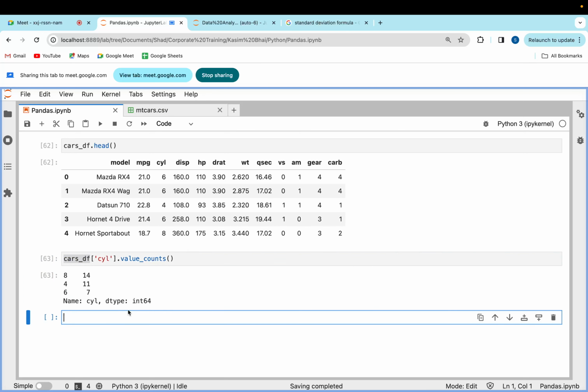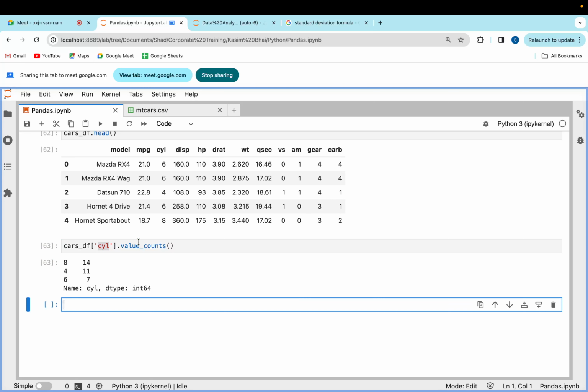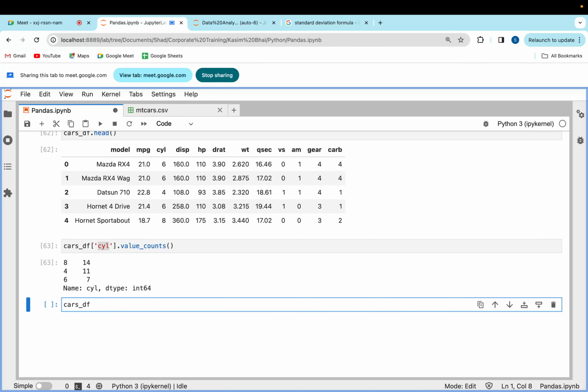Now you have got all of this metadata, but let's say you want to understand the distinct values, like in SQL. If I want to do this, I will say select cylinder, comma, count of cylinder from cars df group by cylinder, and I will get this. But what if I now want to filter, using a where condition? Even here using a where condition is very easy.